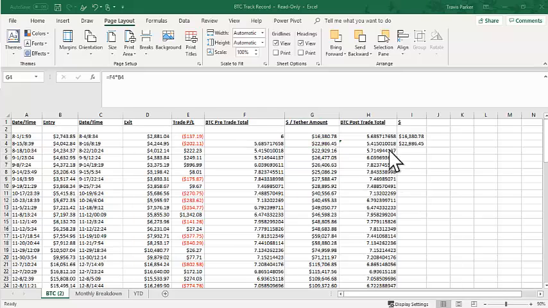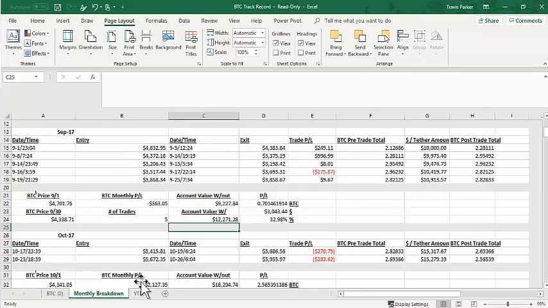So looking back, that doesn't make any sense. So I wanted to go over some of these other ones. The first one's the monthly breakdown. I'm going to send you revised versions of these, and I'll explain why in just a second. This is very similar to what we had before.